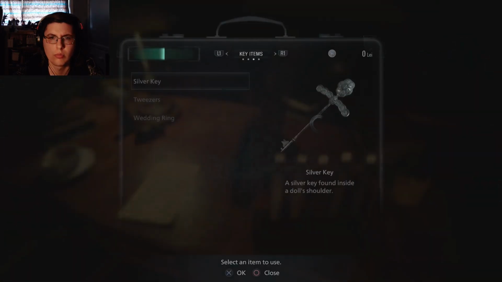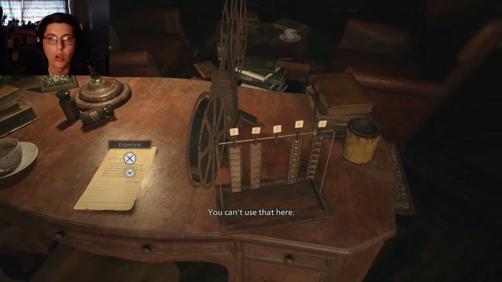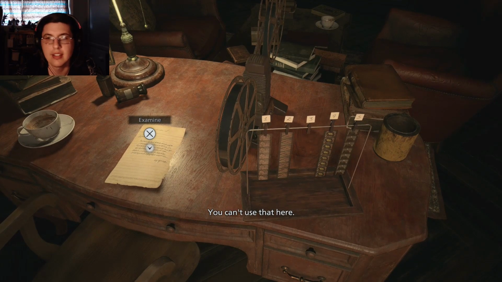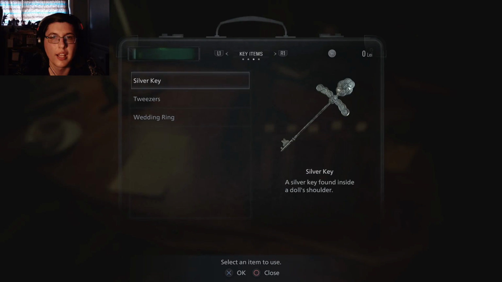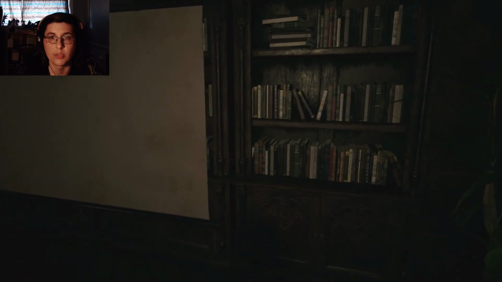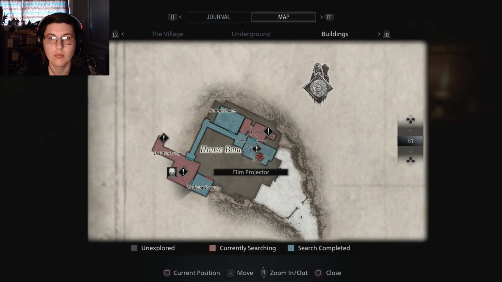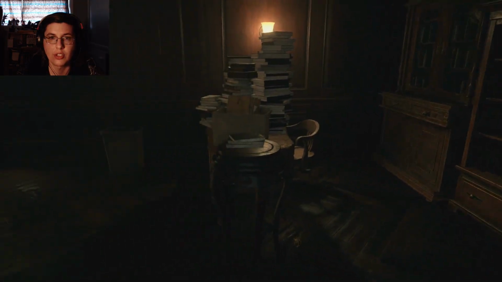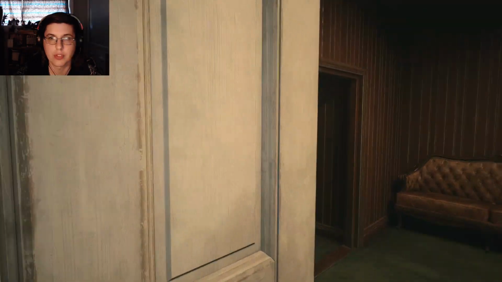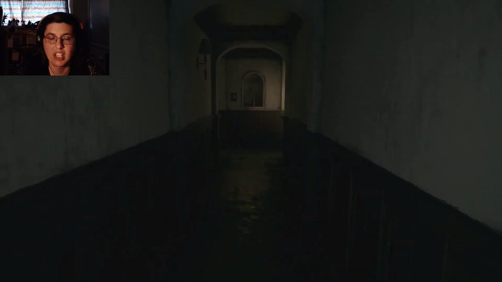Okay, what's in this? Tweezers for the projector? No? I'll try everything I got. Didn't think so, but... and the key. No, so we're clearly also missing a piece for this. It's probably back in the original room. I mean, that's what the tweezers are for. So far, it looks like I got everything else in here, though, because it's blue, so I'll have to come back to this and go back to the first room. Maybe the tweezers are for the doll and her chest. That'd be my guess.